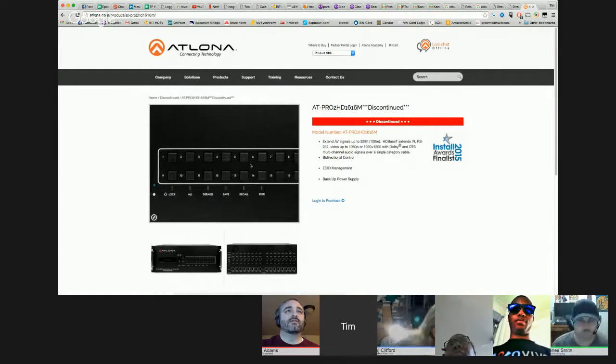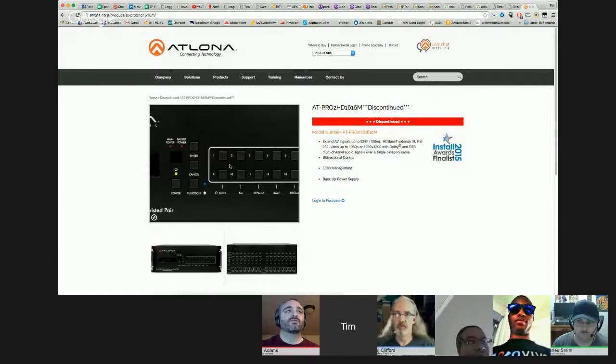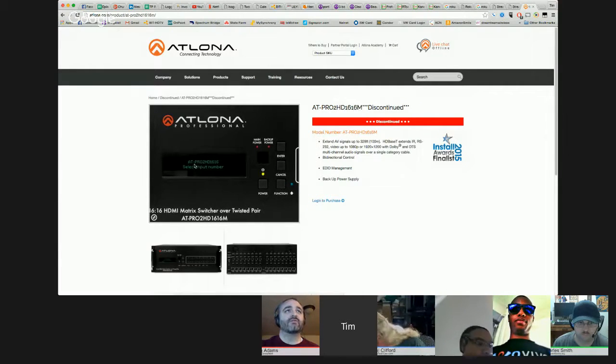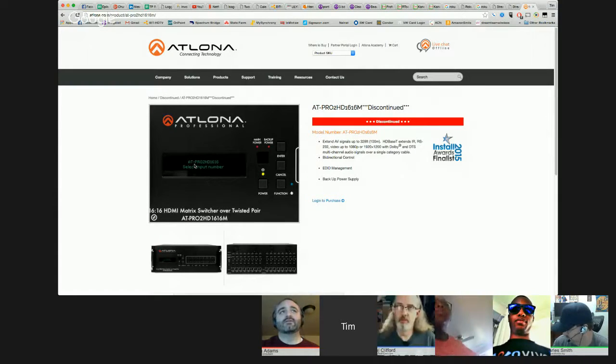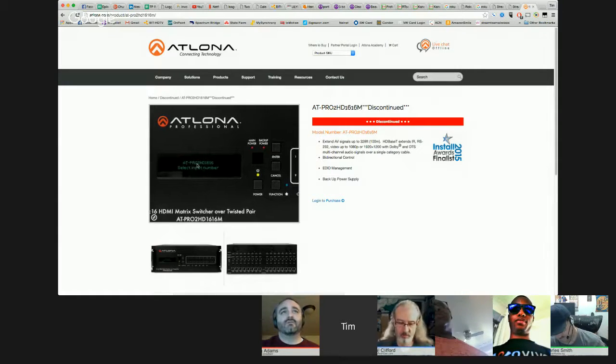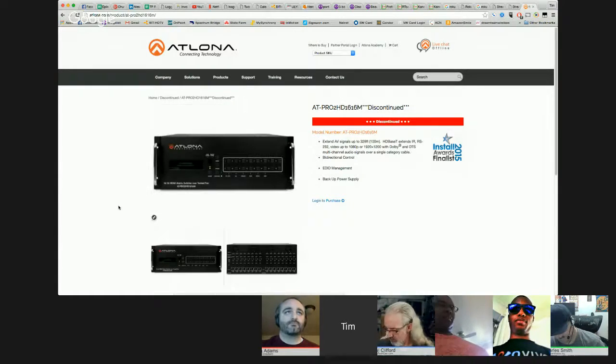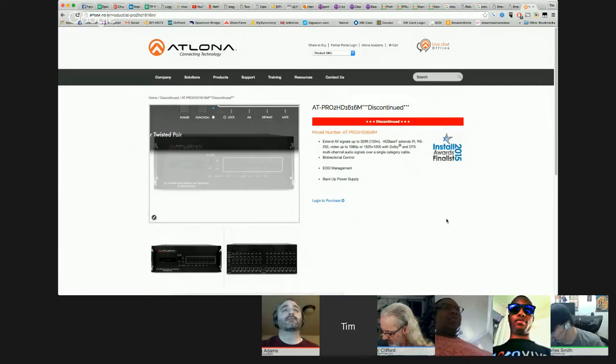So you've got all of your inputs, and then you can choose, via, I'm assuming there's a computer interface here, how you route all of your inputs. You can send input 1 to all 16 outputs. You can send inputs 1 through 4 to outputs 1 through 4. It's really up to you how you choose to do it. And this is a really powerful way to route video in a very compact form factor. And the fact that we have HDMI, which has audio and video, makes it even more powerful.